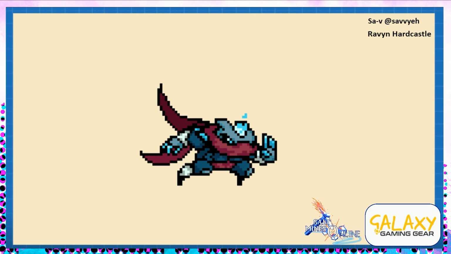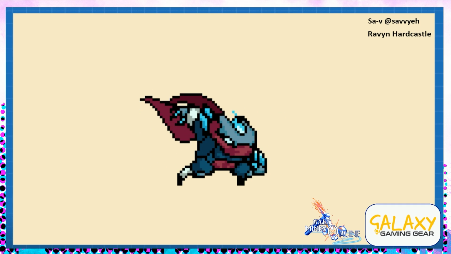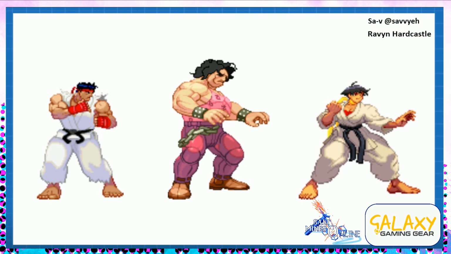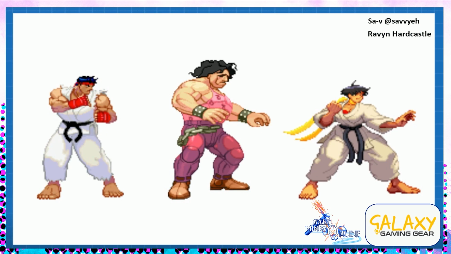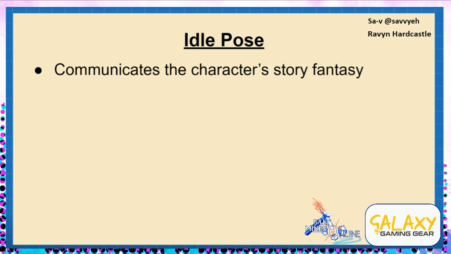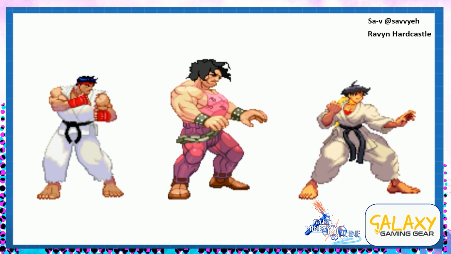What's next? Well, let me tell you, friends, the most important animation you will ever make: the idle pose. Now, why is idle so important? There are three reasons. First, it communicates the character's story fantasy right away. You look at Ryu, you know he's a serious guy. Okay? He's all about them fundamentals.